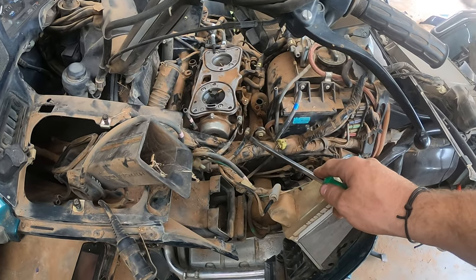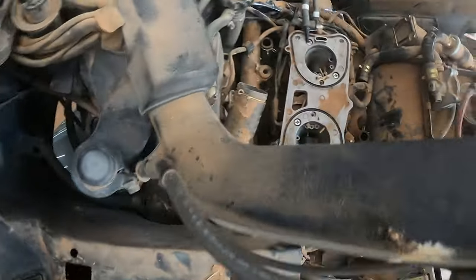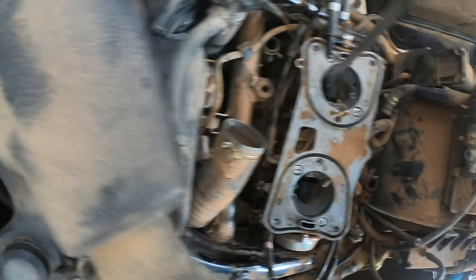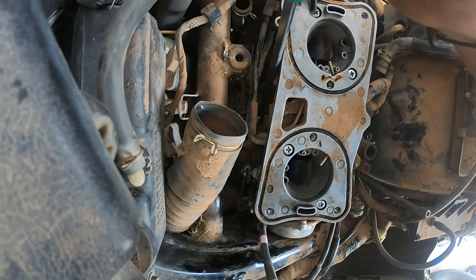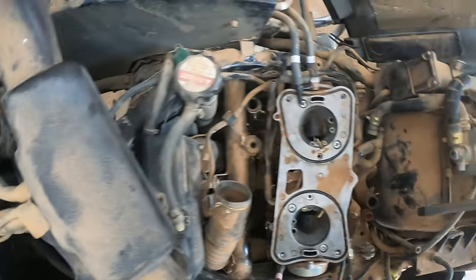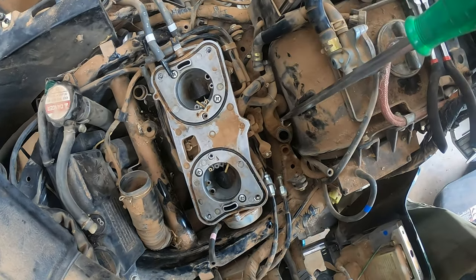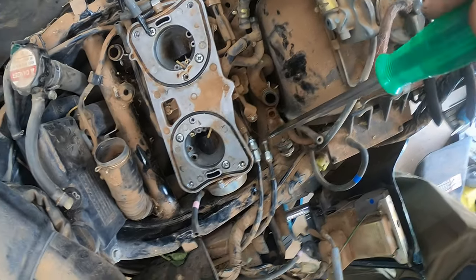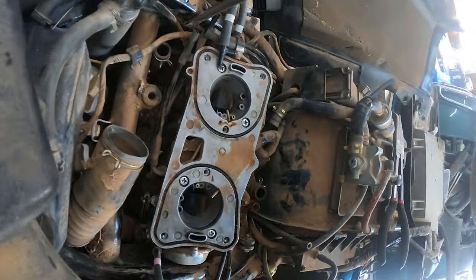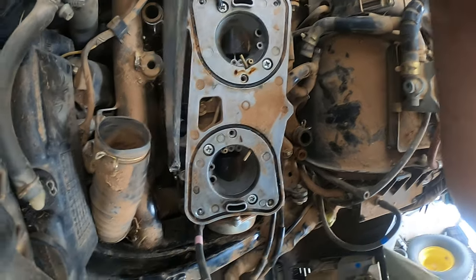Be very careful about using that diaphragm housing as a leverage point to pry on because you can destroy it — I've seen it done because I've done it before on previous motorcycles. Next, on the back there are two coolant lines. Easiest thing is to just move the hose clamps off with those pliers, push them down onto the lines, and then you should just be able to pull up the carburetor — it will spill some coolant. Also back there, you've got the cruise control and the choke, plus the throttle that you're going to have to take off.